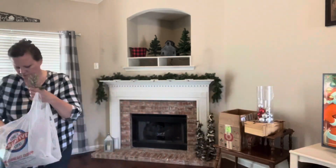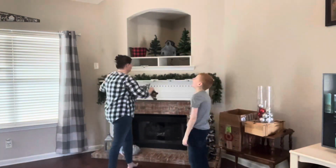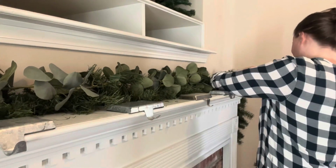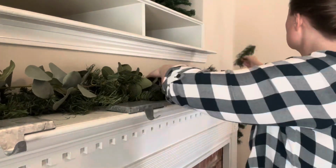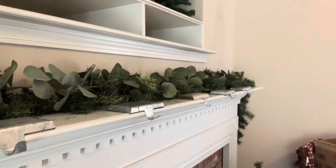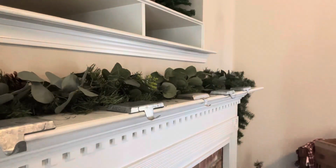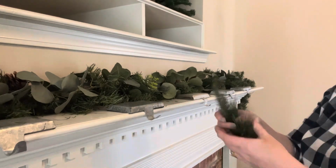And then I started in with these little picks of different types of greenery and pine cones that I stick in with it. And also the silver dollar eucalyptus garland that I have as well. I just like to add a lot more variety of greenery picks and pine cones and different things so that it's not just your typical cylindrical greenery garland and kind of boring. I like for there to be texture and movement and depth and color and interest, and it's still not exactly like what I want, but this will just have to do for now.